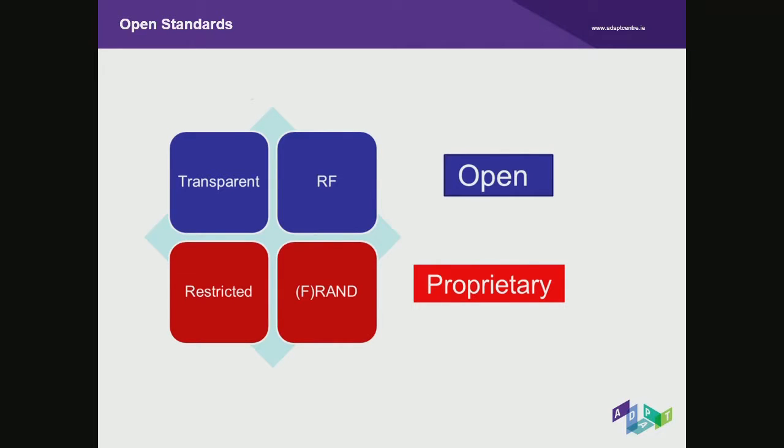Again, on the open side, the process of creation of the standard is transparent and royalty-free, as is the case of XLIFF, where you can actually contribute to the standard via the mailing list. And on the other hand, the whole standard is proprietary, and you can end up paying for the implementation.